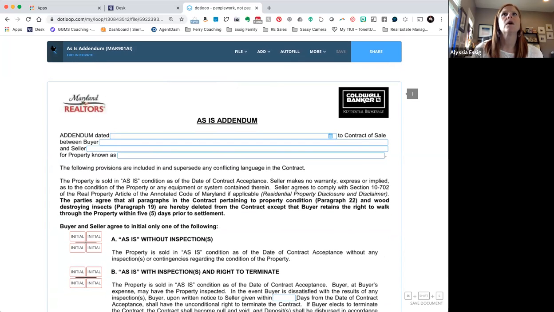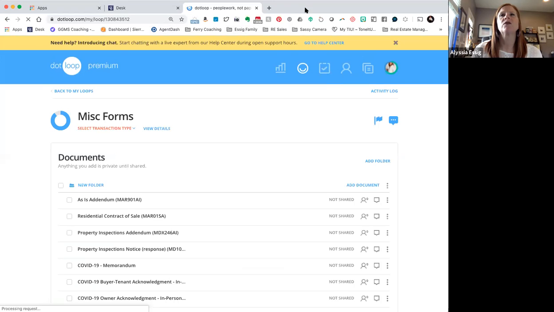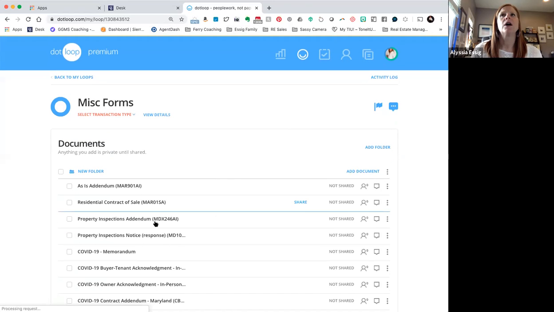Other than that, I'm going to break this up from a training module perspective. There are additional addendums for lead paint. If you are in a more rural or suburban area that has well and septic, you're going to have additional addendums there.